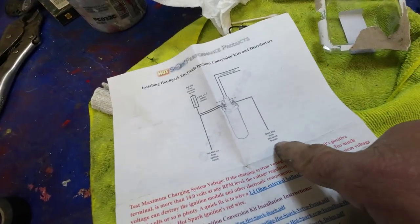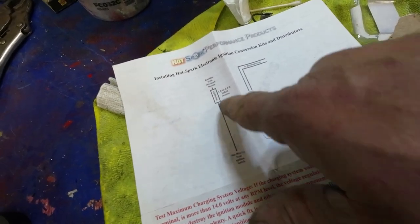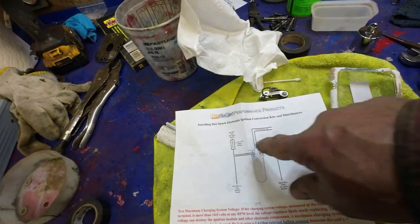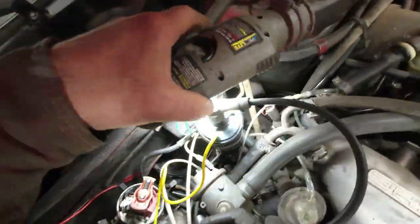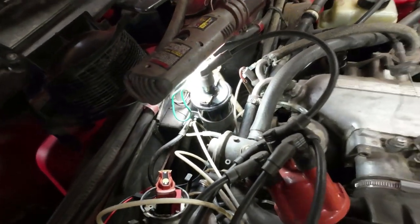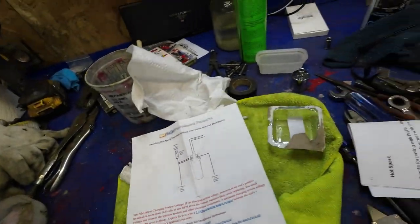So the black wire from the hot module goes to the negative side, right? And the red wire from the hot module goes to the positive side. If you need to go through a ballast resistor, you put it there. Yeah, okay. So I'll just see if I can figure that out. That's the positive side over there, so this would be the negative side here, and that wire there makes sense. Now I don't even remember what I said. Black wire goes to negative, or? Black wire from the Hot Spark goes to the negative. Okay.